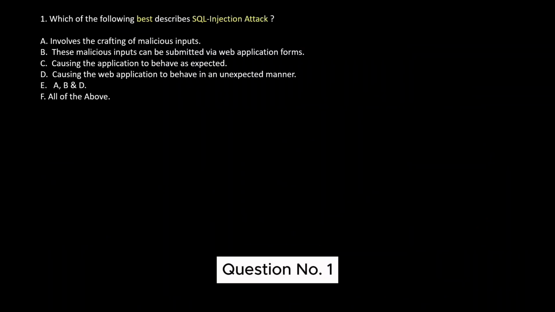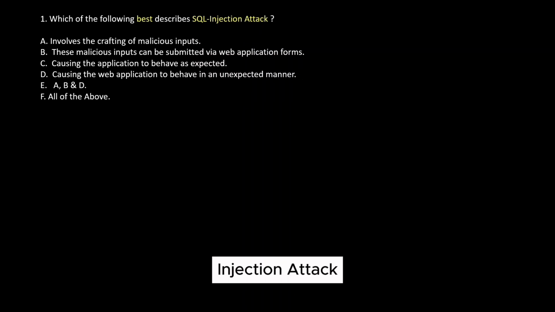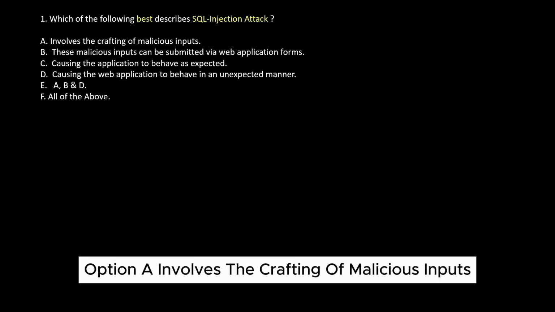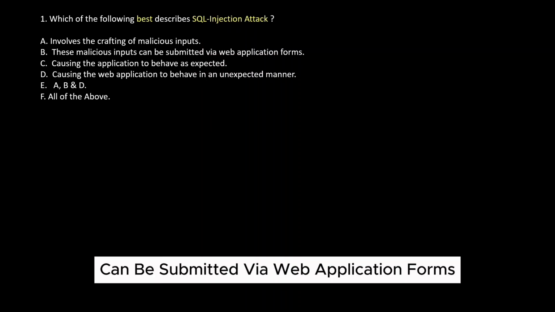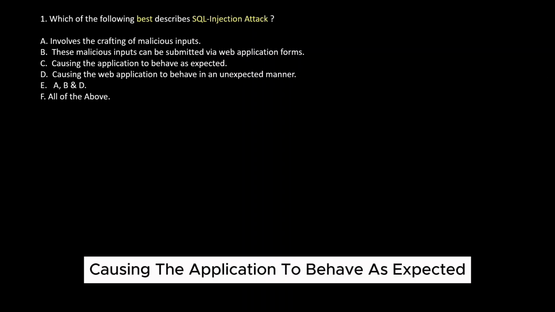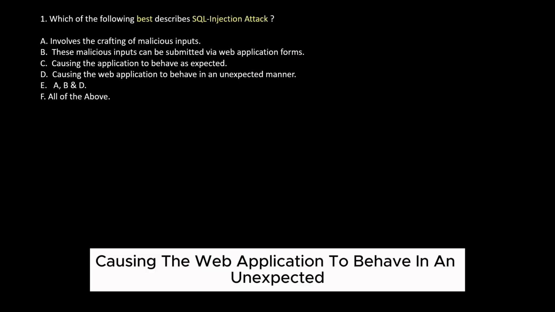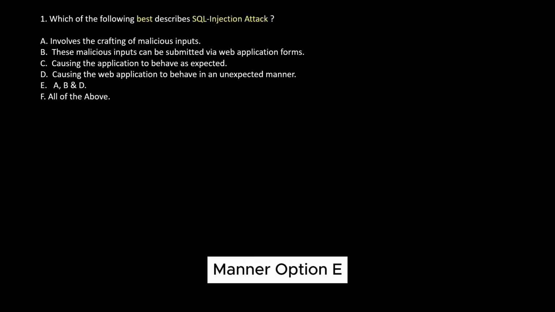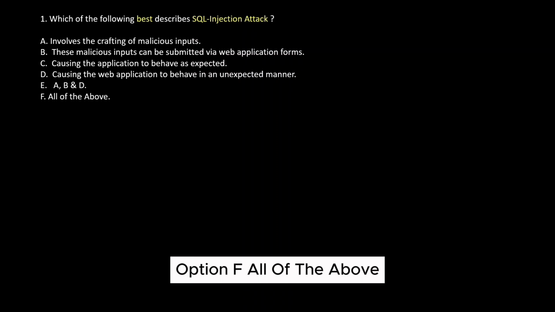Question number 1. Which of the following best describes SQL injection attack? Option A involves the crafting of malicious inputs. Option B, these malicious inputs can be submitted via web application forms. Option C, causing the application to behave as expected. Option D, causing the web application to behave in an unexpected manner. Option E, A, B, and D. Option F, all of the above.